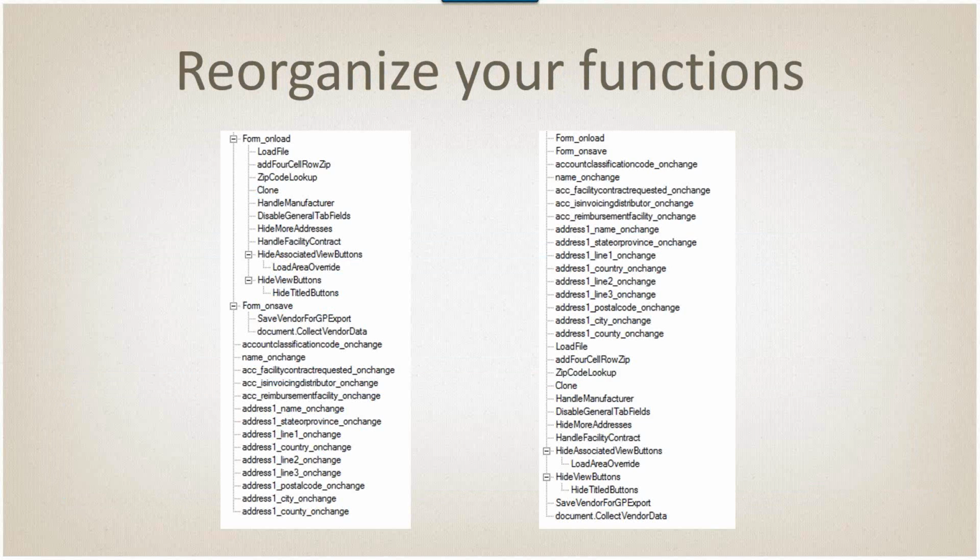When you upgrade your org to 2011, it will actually put everything into a web resource and then properly put things in the onload, on change events, on save, etc. So what you have to do is take the information on the left-hand side and make it look like the layout on the right-hand side, which is basically just moving all the functions that were inside of the onload event function and pulling them out to the same level as the onload event.